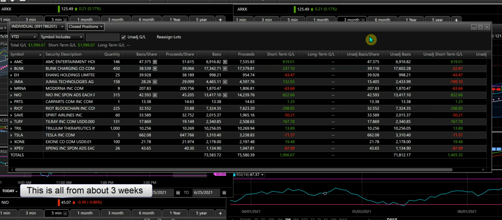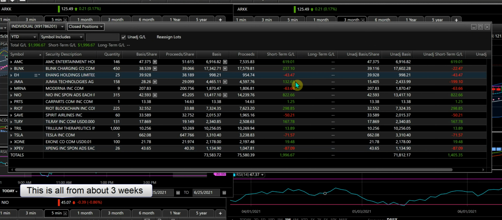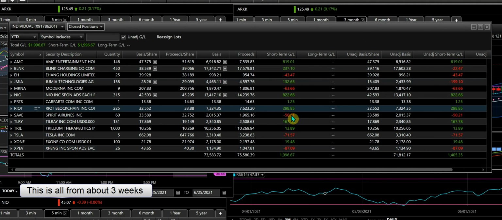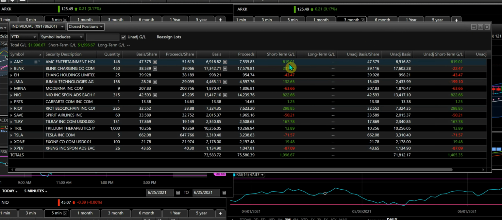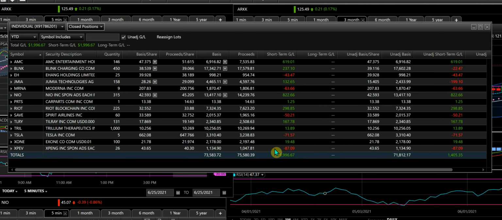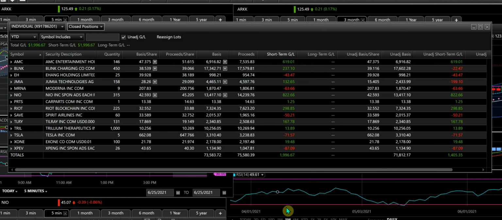Okay, so now looking at my closed positions, then you'll see when I actually took profit from them and when I cut my shorts. And as you can see, my negatives, negative 40, 60, 50, 70, almost 90, compared to my other ones, positive 600, 200, 200, 800, 300, you know, 200 total there, for a total of almost $2,000 that I made. And this is just from following chart patterns, guys.